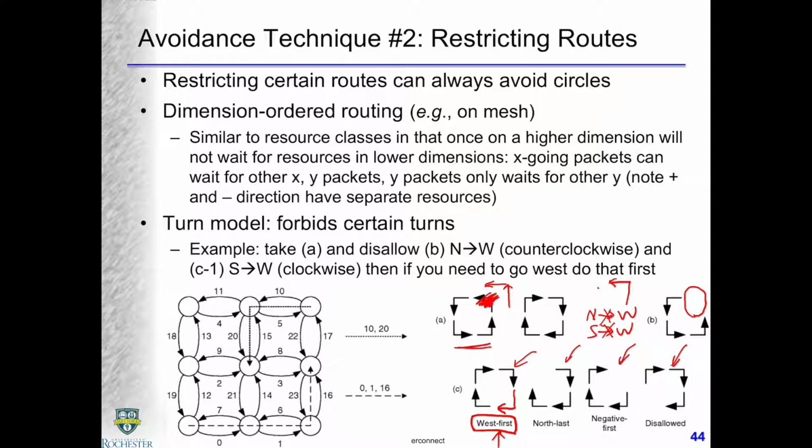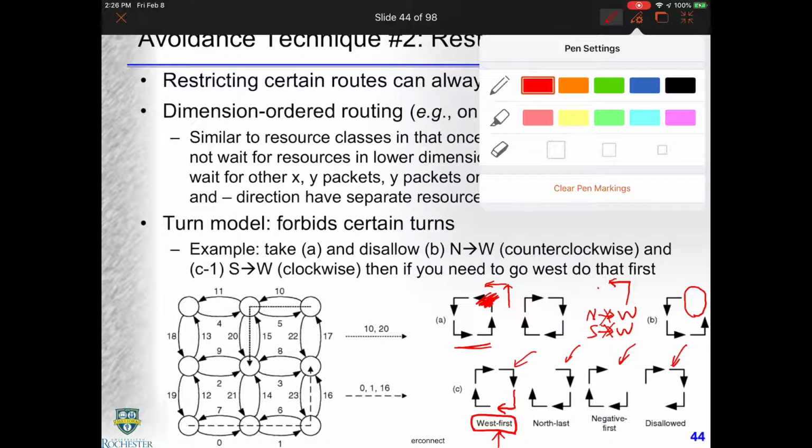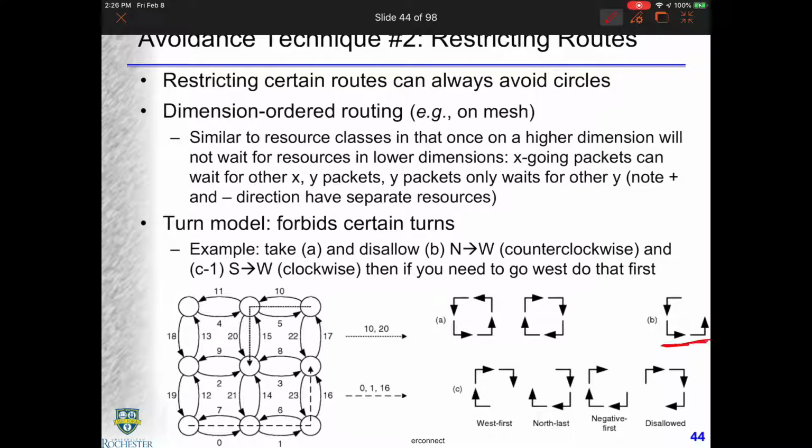Okay, let's take another example. Let's go through all of them. Let's say I'm pairing again this one over here. I'm always pairing this one. Now I'm pairing this. I'm disallowing the north to east turn. Remember, this is disallowing this. This over here is disallowing north to west turn. Okay, once you go north, you cannot turn west, you cannot turn east.